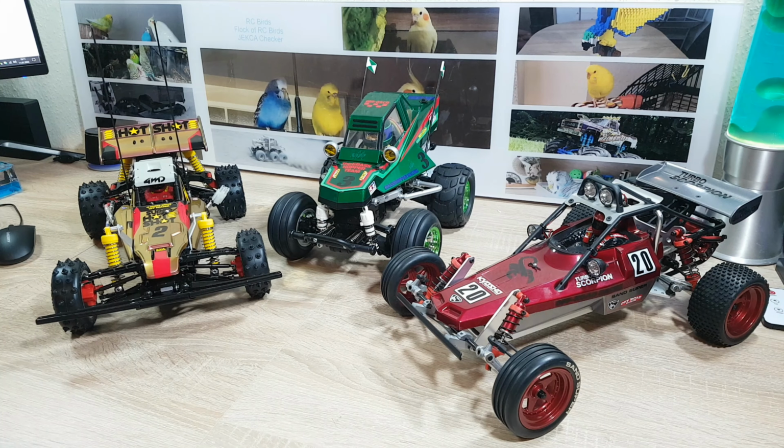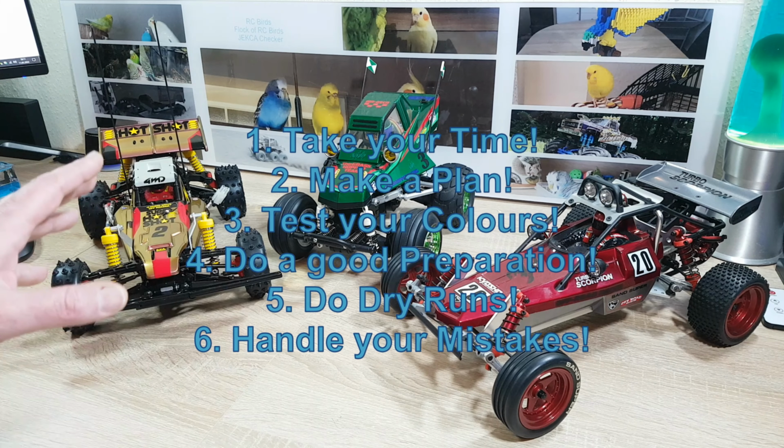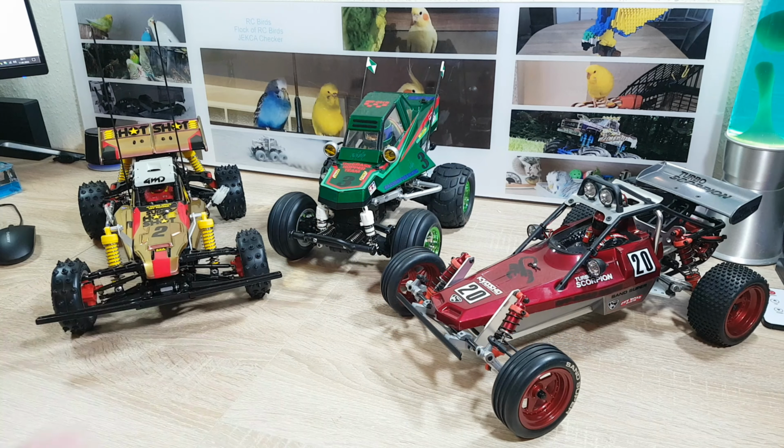And I have a sixth tip, which comes along. I don't hope for you, but sometimes it appears when you do the paint job. These are mistakes. I'm not talking about mistakes itself. I'm talking about the handling of the mistakes. When you had made some mistakes or mistakes occurred in your painting, don't panic. They are done. There's nothing you can do about it. Just handle them. Let the body dry out and then go with the mistake removing.